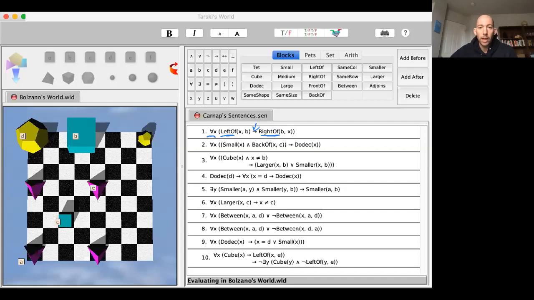Okay, so let me look ahead now at another one. Let's look at number 4. So number 4, right, if we use again the truth functional method, we'll see that you have a sentence here, dodec D, then we've got the conditional, and then we've got this universal quantifier where the scope of that universal quantifier goes all the way out to that end. So the truth functional form of that sentence is something like this.